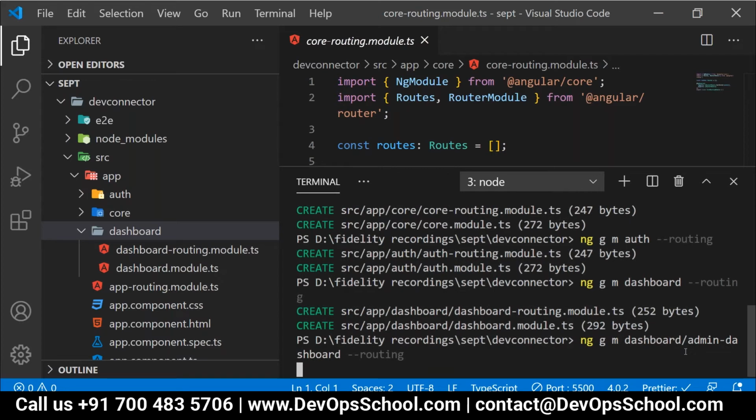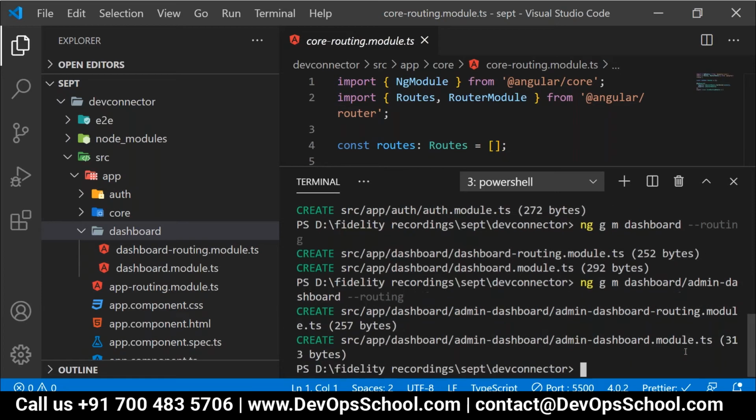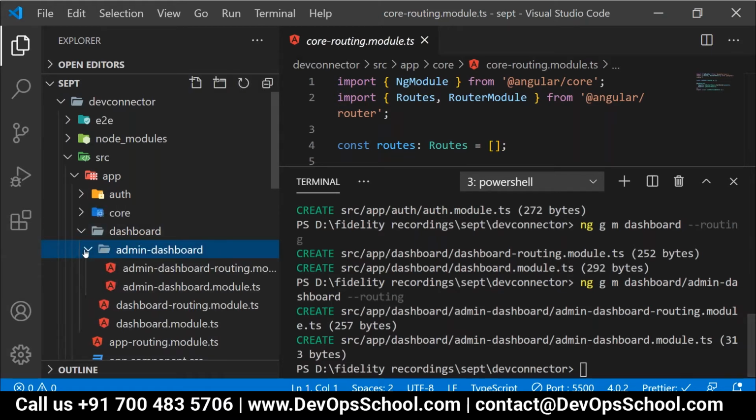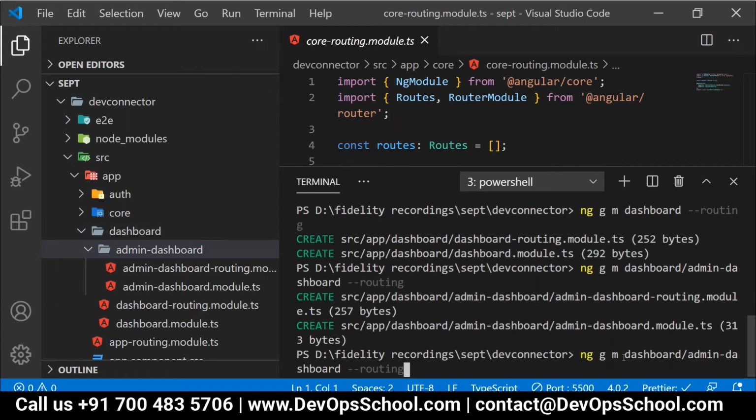Now, people, what's your observation? Just a second, wait for a minute. What is your observation now? Is another dashboard module created under dashboard? Admin dashboard is created, true, correct. But where is it created? Is it created under the dashboard or not? How can you take it? Module name followed by submodule name. All of you agree with this or not?